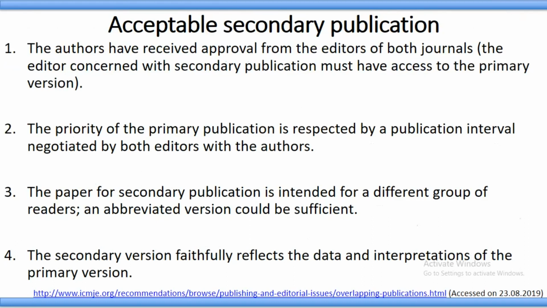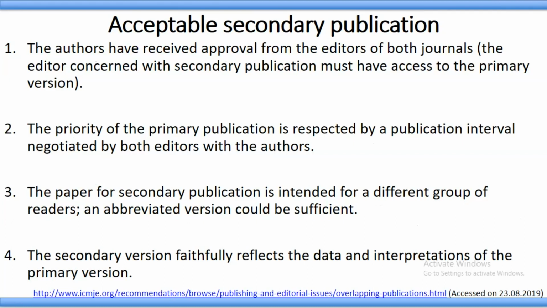So if the authors have received approval from editors of both journals and the priority of the primary publication is respected by a publication interval negotiated by both authors and editors, in this case, both were published simultaneously on the same day because they were a collaborative effort of two major societies.